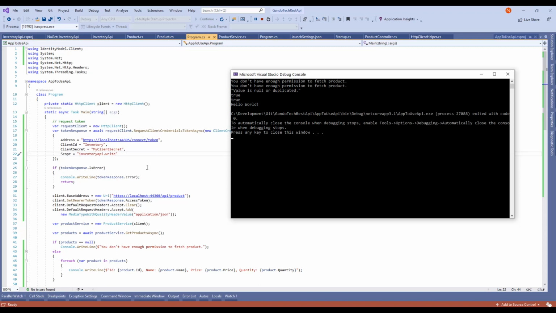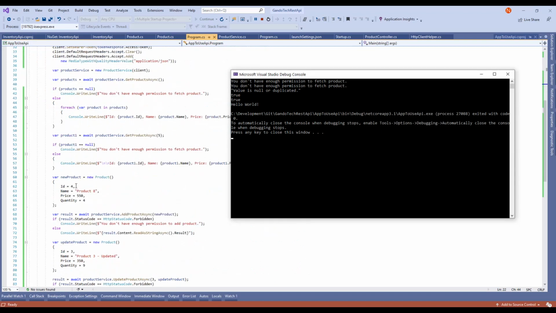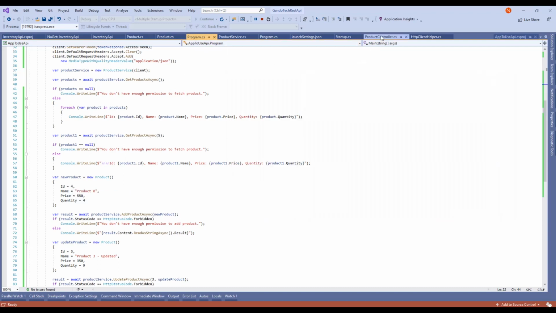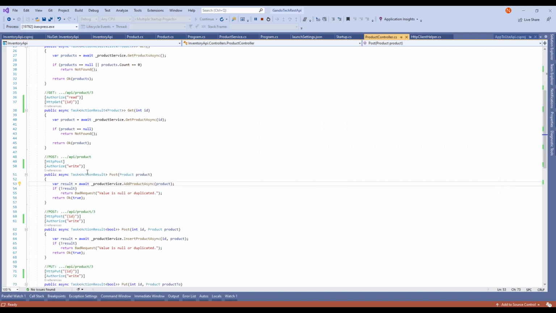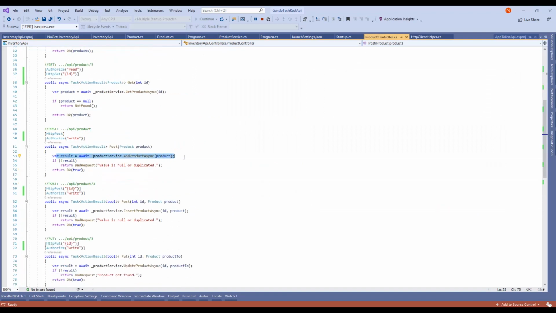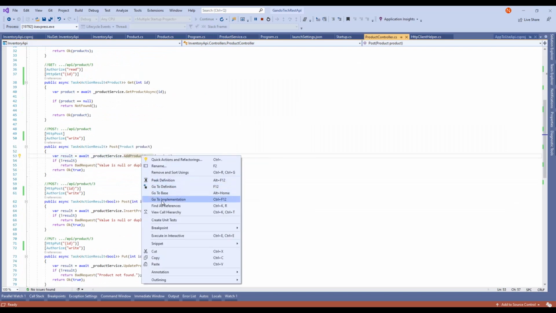So I tried to add this value, which was number 4, but it says value is null or duplicated. And you know, in our list we had 1, 2, 3, 4, 5. So we had ID 4, and as part of my process, I'm checking the duplication. Once I'm going to add anything, I check if that... let me go there.